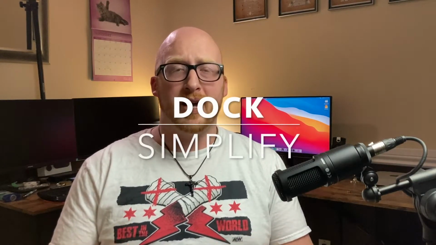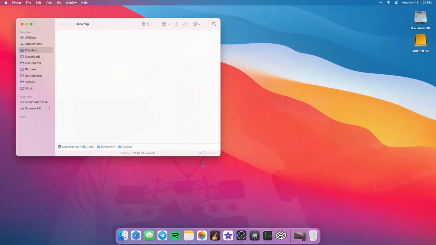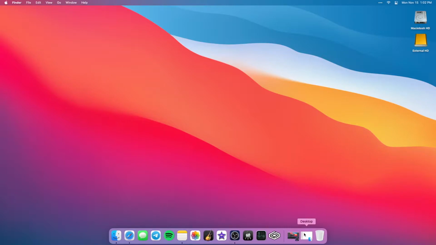The first is a really straightforward one, which is simplifying the animations and behavior of the dock. The dock can be pretty flexible in its arrangement, and Apple's artistic flair really shines with the genie animation. But for me, it's very slow and a little bit irritating, so the first thing that I like to do is turn that genie animation off.